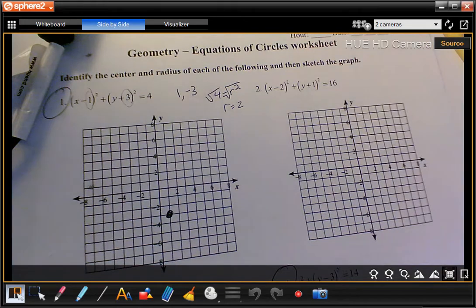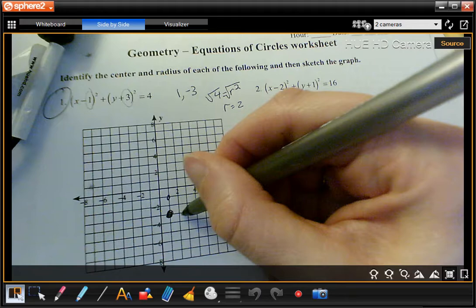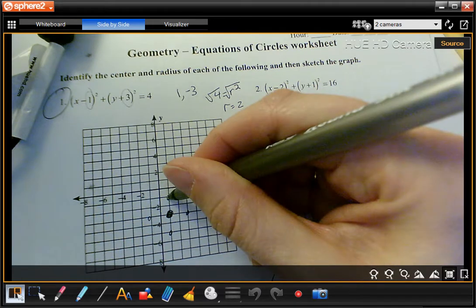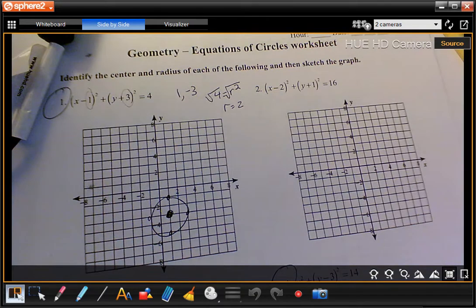Yes, I know it also will equal negative 2, but we want the length of something, and you can't have a negative length of something. So we're just going to go 2 in all directions. 1, 2, 1, 2, 1, 2. And then we're going to draw a circle using that. Now, a lot of people just want to connect the lines and kind of make a square shape or a rhombus, but you're making the best circle you can that looks like it has a radius of 2.